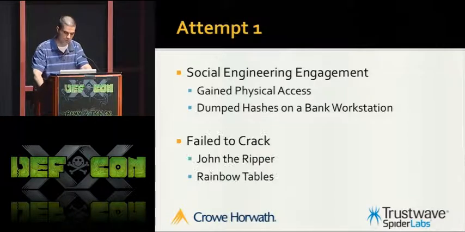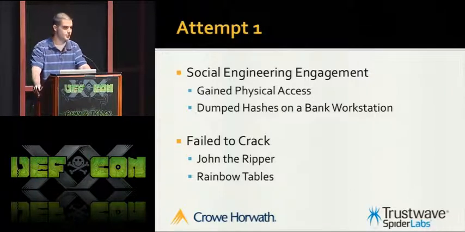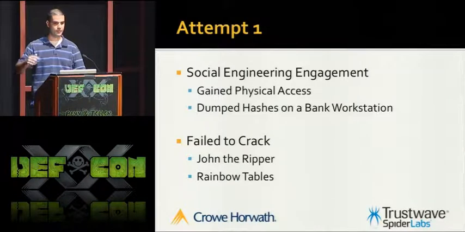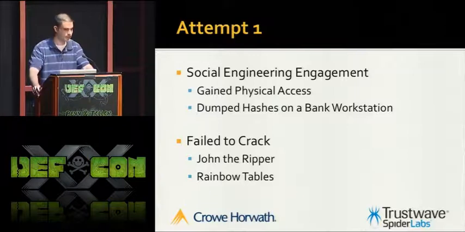Run it through John the Ripper with some dictionary files. Couldn't crack, so I'm like, all right, I'm going to beef it up to LM rainbow tables. Don't get anything back. Really weird. So I'm like, all right, I know what they're doing. This IT admin is super tricky. He is probably inserting one of those French characters into his passwords, you know, where you hold down Alt and you hit like 156 and it's like an accented E. I'm like, this guy's messing with me.